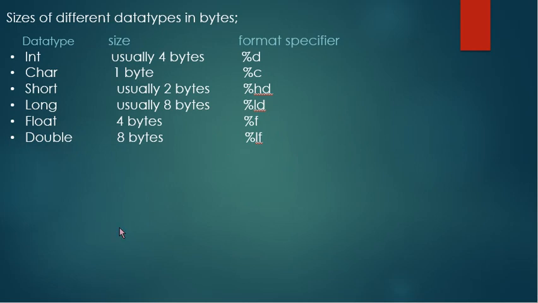Now, for you to be a good programmer, it's important for you to know the sizes of these different data types, because it wouldn't make sense for you to declare a variable that's holding a number like 2 and declare it as long. For example, you say long, then maybe you declare a certain variable, then the variable only holds 2.